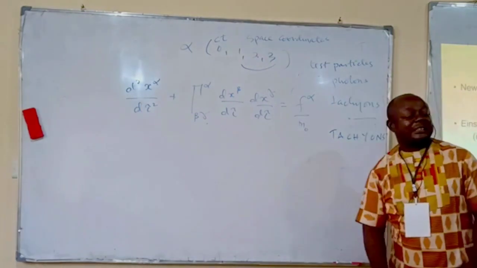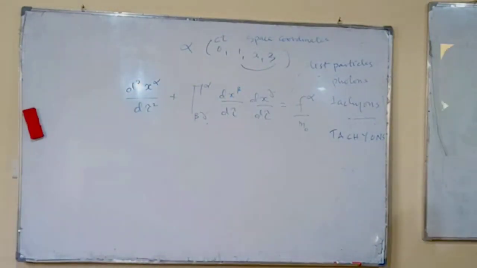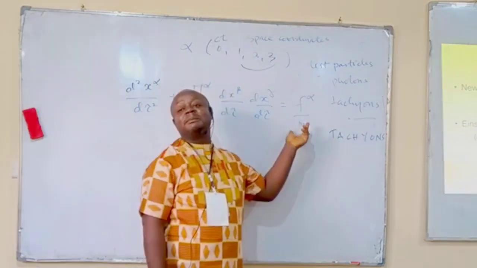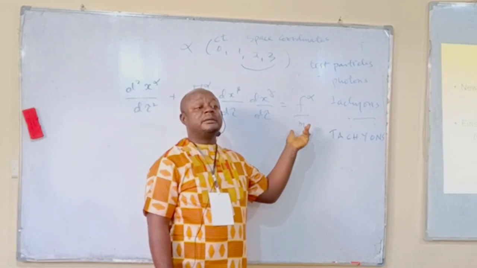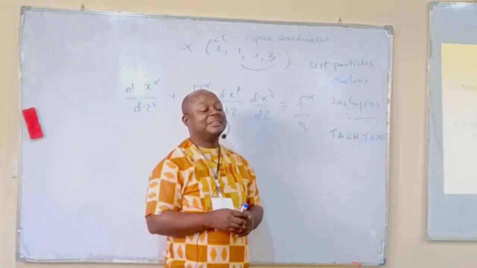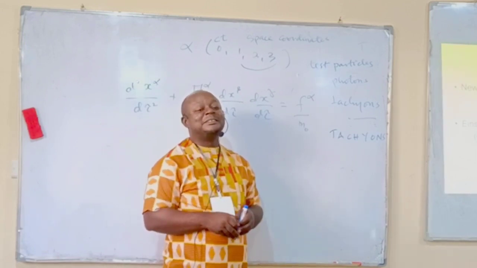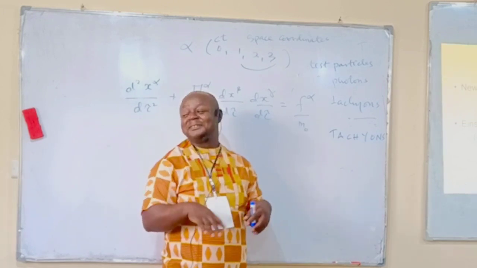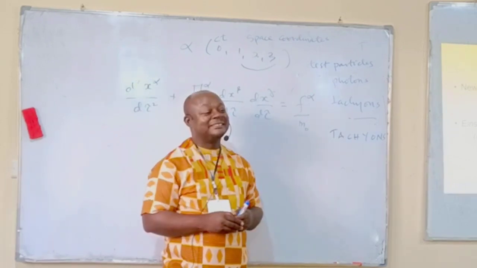So, what are test particles? In the context of general relativity, test particles are just particles that have a rest mass. So I'm introducing another mass again. Initially, I talked of active, passive, inertial. Now I'm talking of rest mass.